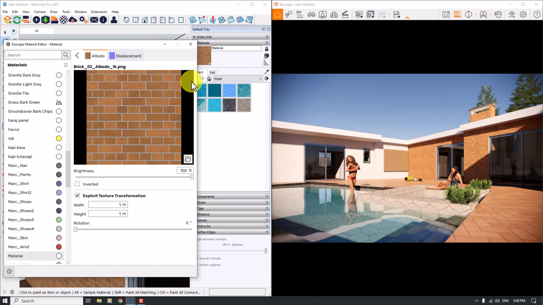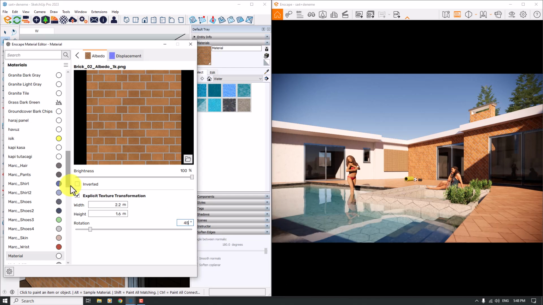I can click on this texture and rotate these targets, for example to 45, and now we have this type of bricks here. It's not bad, it's very good for your job. 2.2 for the width of it, and 1.6 for the height of it, and I think it's really good.